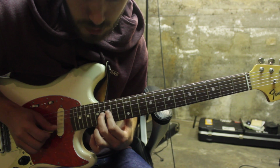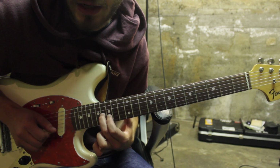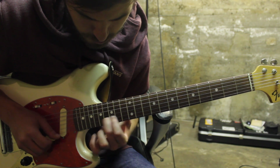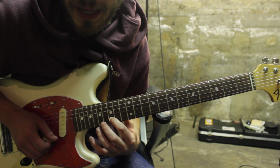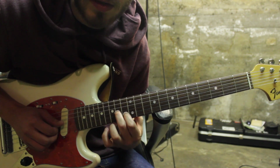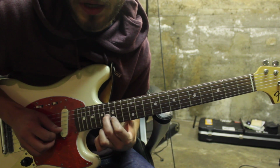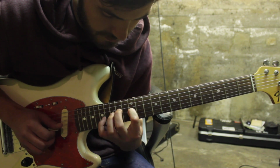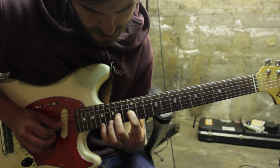So we're sliding from 14 to 16 on the third string, and then hitting that note a few times again, and then you do that slide again, and then you're going to slide from 15 to 17 on the second, and then back to 15, and then once again sliding from 14 to 16 on the third. So you just kind of play around with those notes, 16 to 13 and then 15 on the second, and then eventually they go from 16 to 14 to 12, and then they kind of repeat from there.